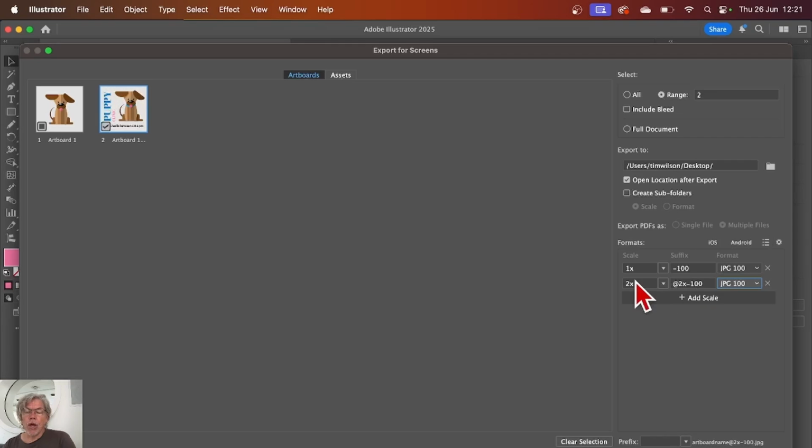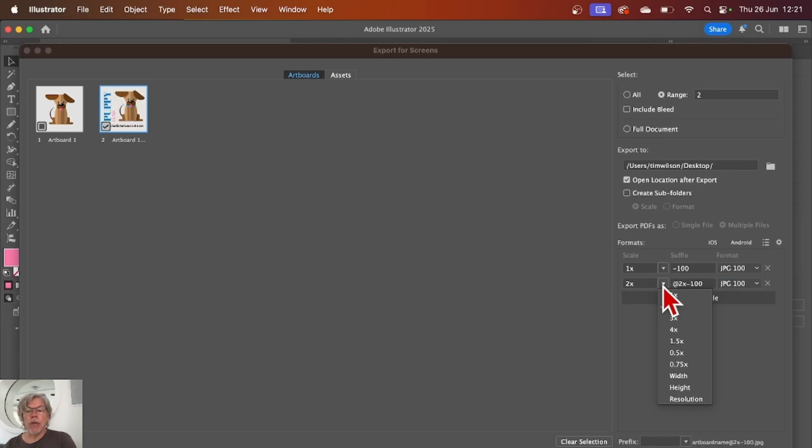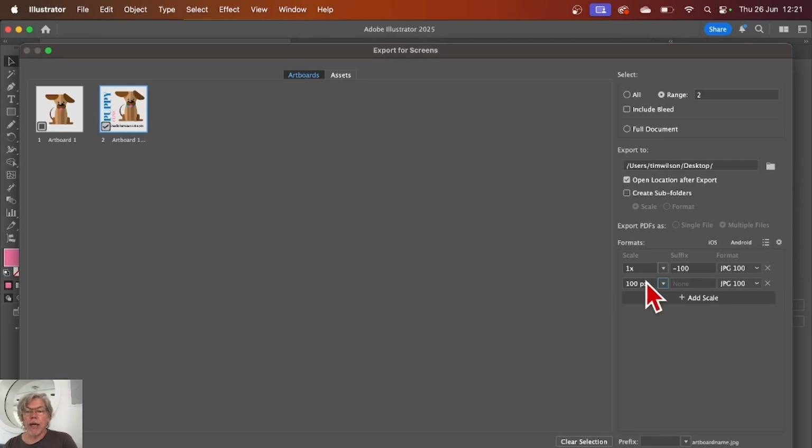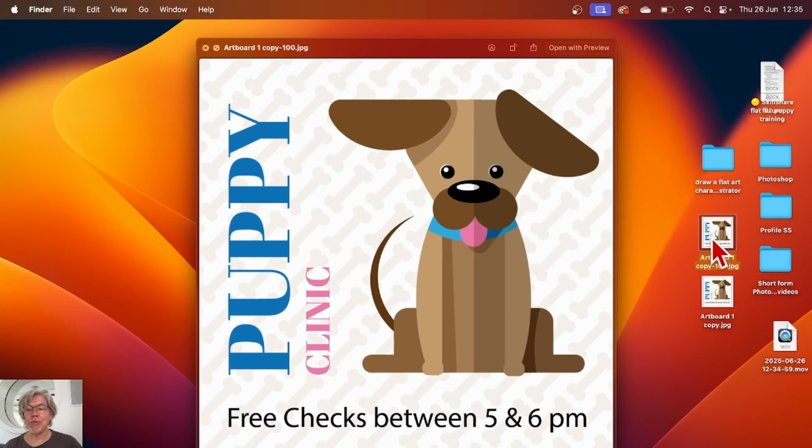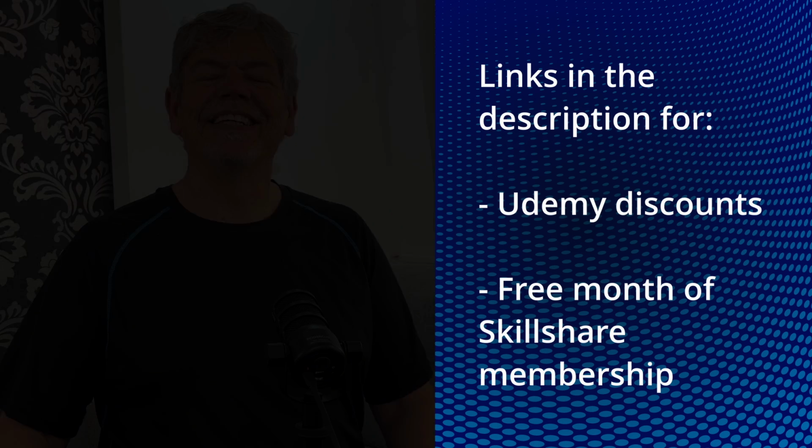But over here, instead of 2x, I'm going to go to my width and I'm going to say, I want this to be, 100 pixels is really small, 4000 pixels. You can add as many of these in as you like. Once you're happy with that, click to export the artboard. So there we have it. We've got a low resolution one ready for social media and a high resolution one over here ready for printing.